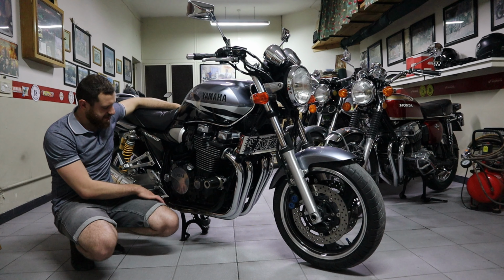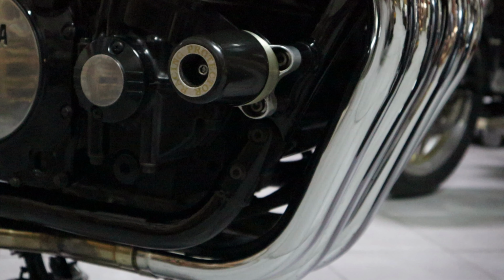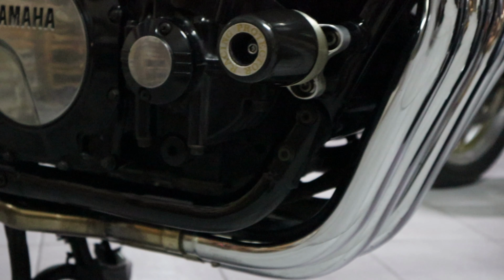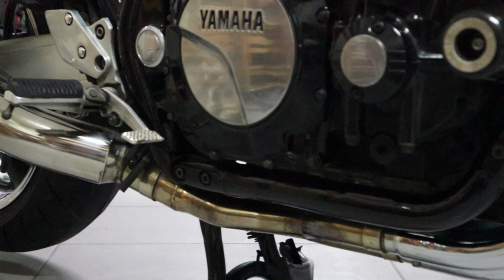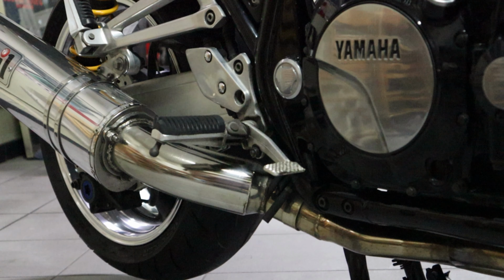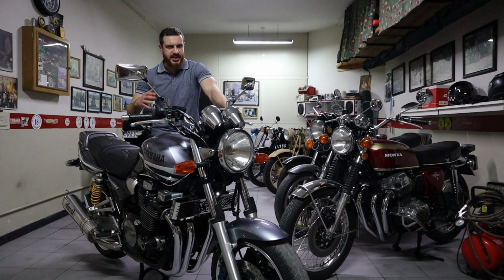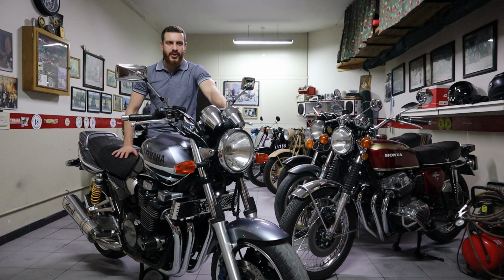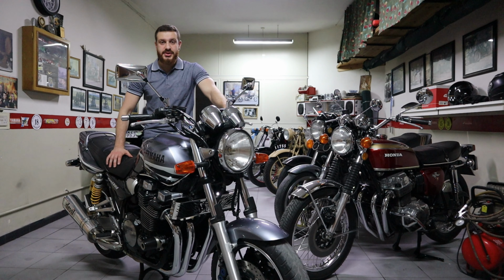And the middle section of the exhaust, I mentioned it before, was made by an exhaust specialist. I think he was called with the nickname El Jamar. This one is also carbureted, and I think in 2007 or maybe 1 or 2 years earlier, they adopted the fuel injection system.